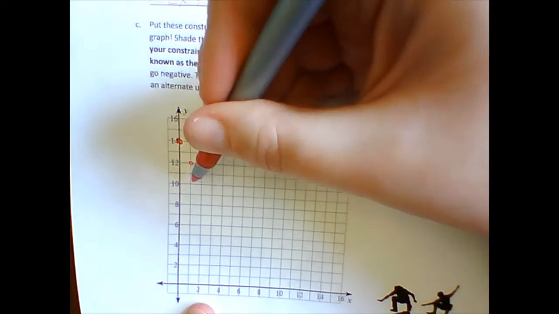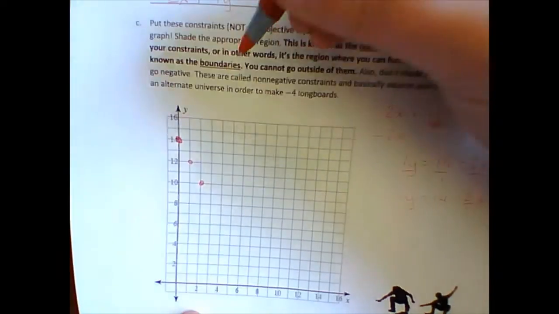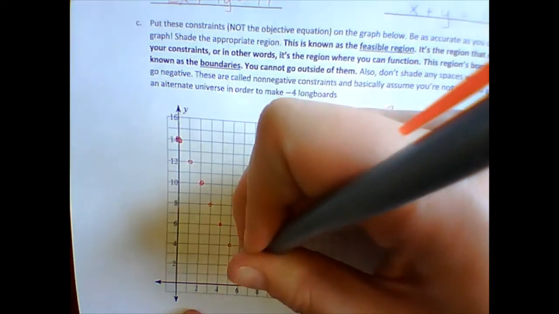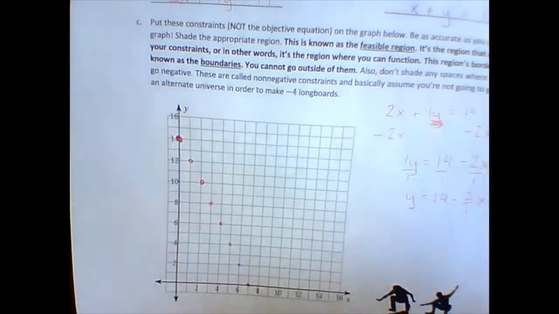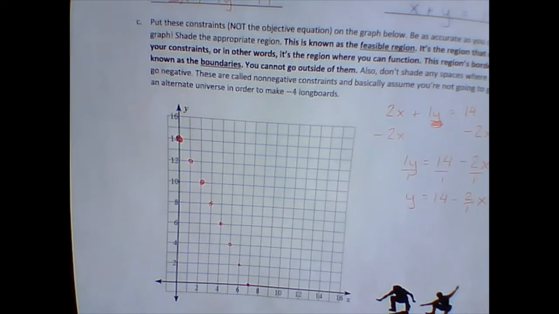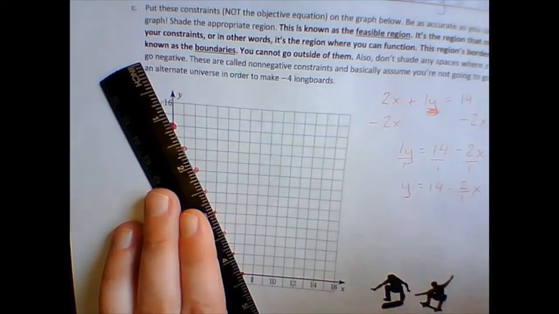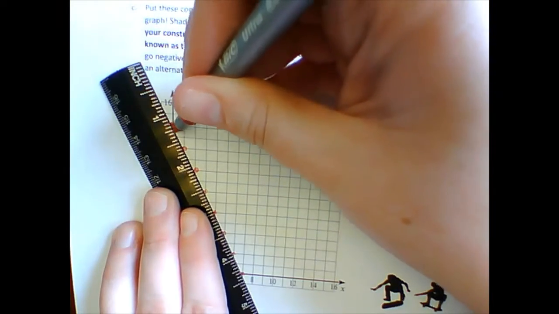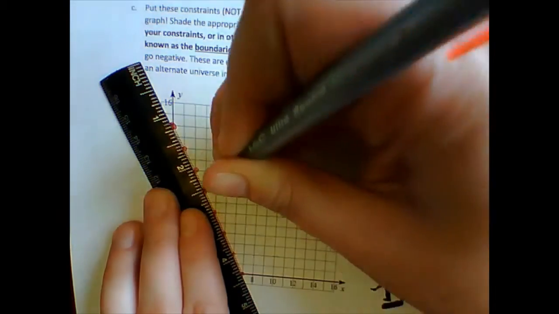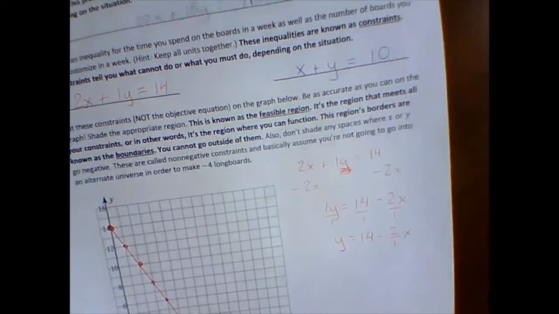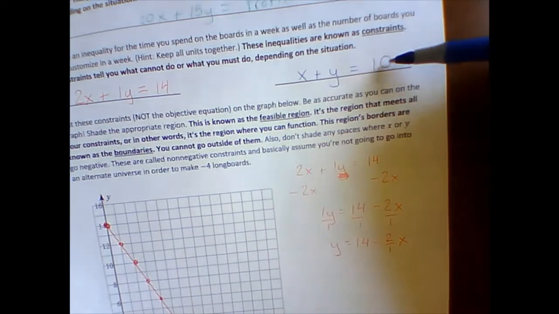And we want these graphs to be accurate because this is a business we're running. We can't just kind of throw money around. So we're going to be really accurate and repeat the slope over and over. And then we're going to play connect the dots because everybody wants to be in kindergarten again. All right, and that is the constraint or the limit for the hours of our business. And now that it's on the graph, it's actually called a boundary, and I'll show you why in a minute.